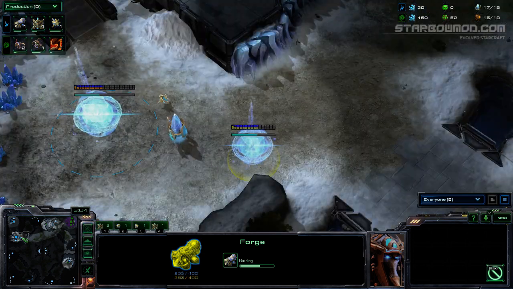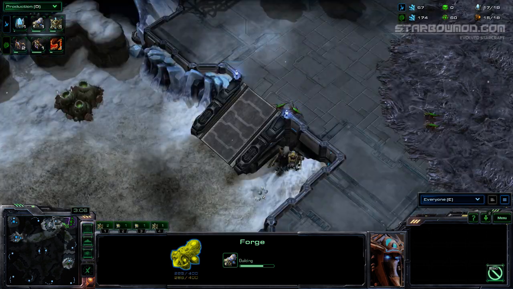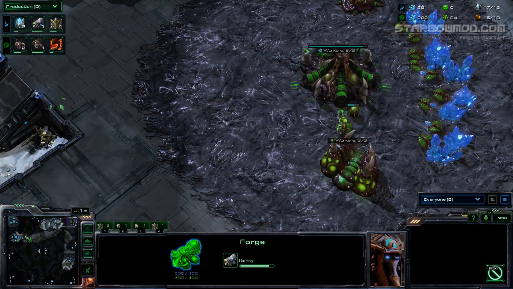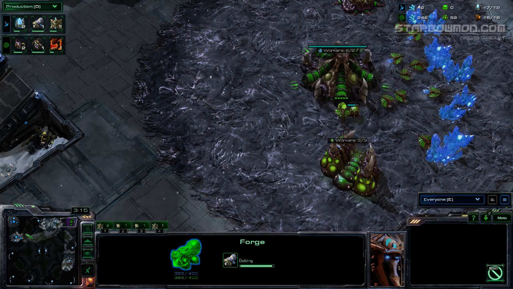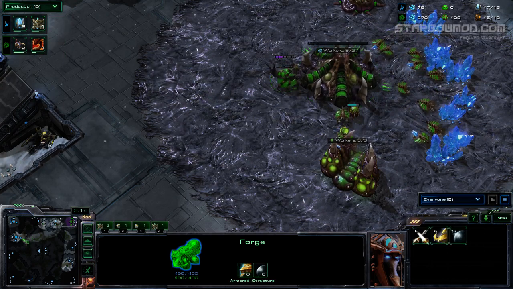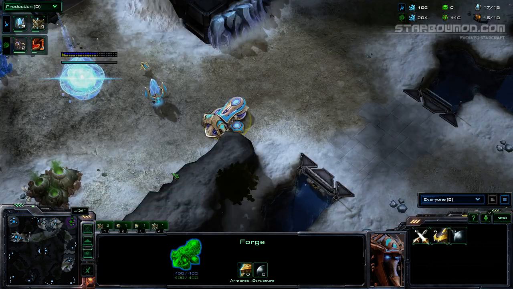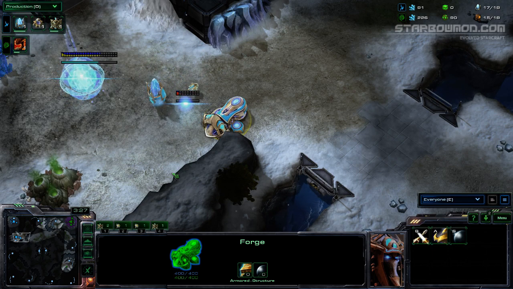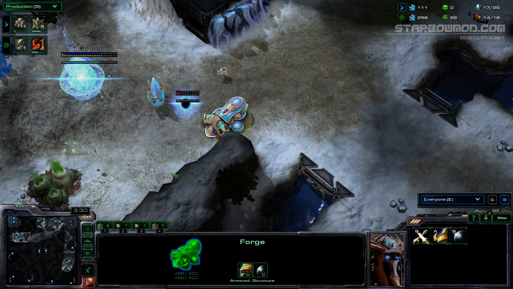But, I don't know, if he's going for some sort of speed build, he could be in a bit of trouble here. Yeah, especially in these close positions. Oh, that is annoying. That's true. Banelings still do damage. Do damage? Banelings still do damage, but not very much. It's something like 4 or 2 damage, it's pretty low.